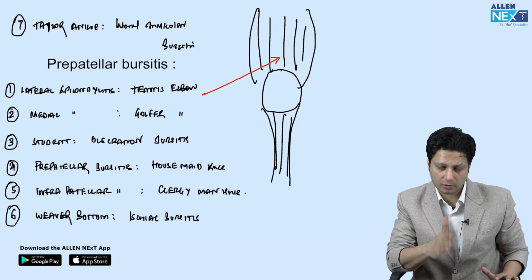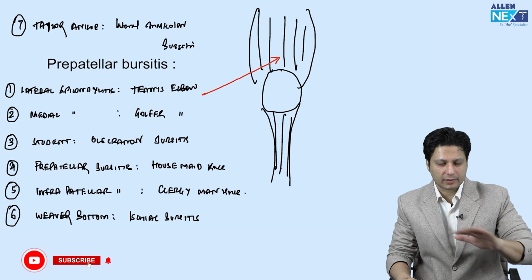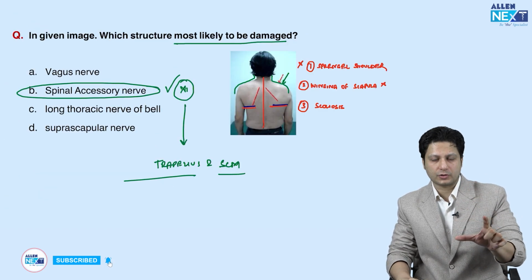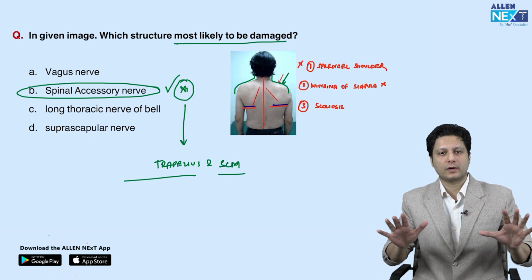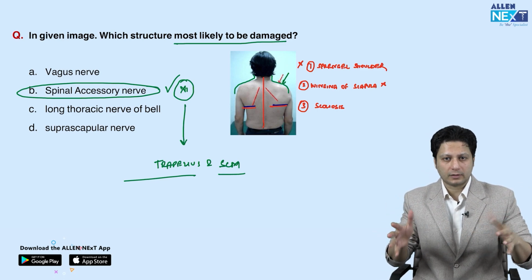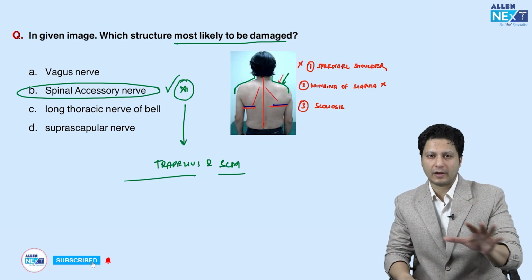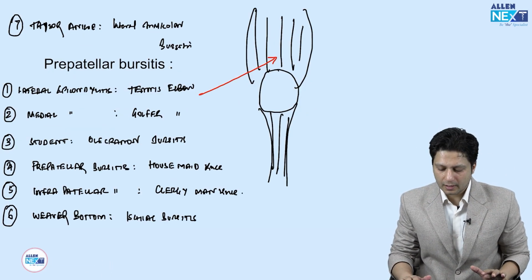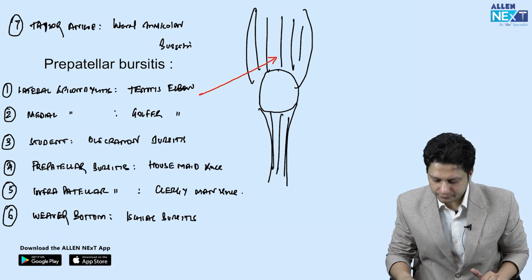So this much about the orthopedic recall, which has been asked in the form of questions in this July 2023 examination for FMGE. The questions were relatively simple, except for the single question about the trapezius abnormality. All the questions were repeat questions. Out of 6 questions that we have collected directly or indirectly related to orthopedics, 5 were direct repeats. All right. The 5 were the kind of questions which have been asked multiple times previously.